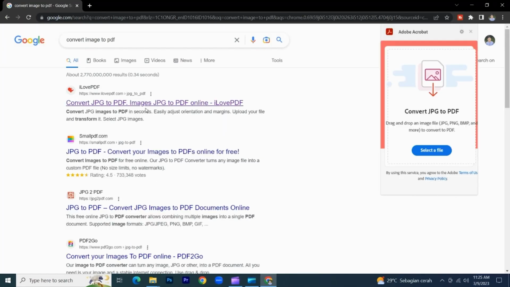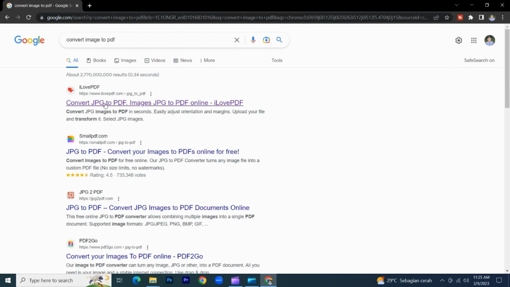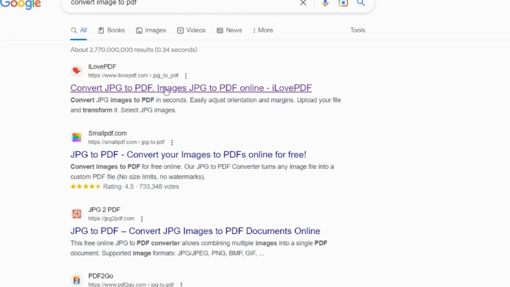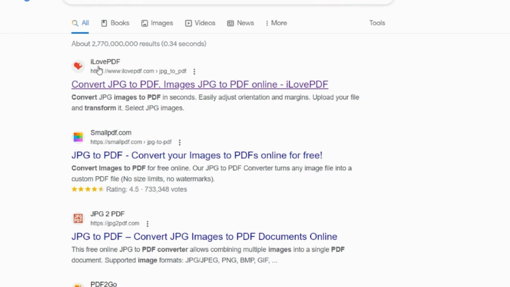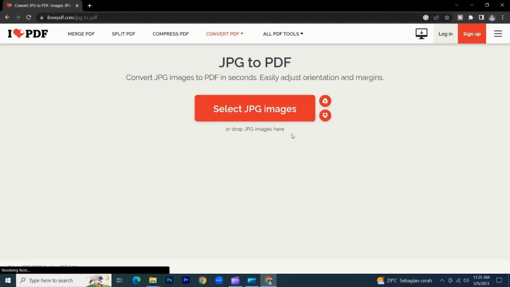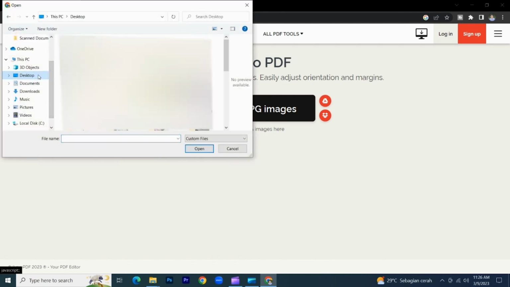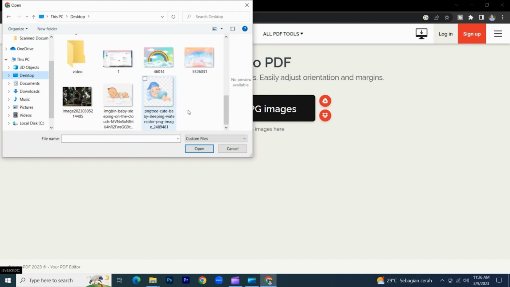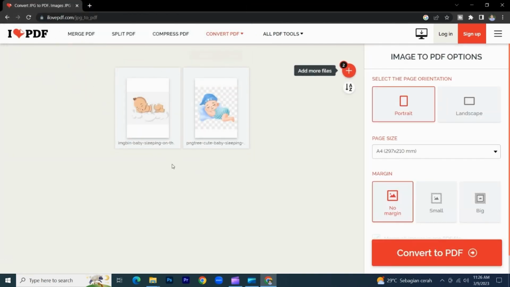You open the first website which appears, which says convert JPG to PDF, and this website is known as I Love PDF. You click, and then in here it says select image. We select the images that we want to convert. So I go to desktop, I pick up some random images, let's say these two images. I want to convert them to PDF.